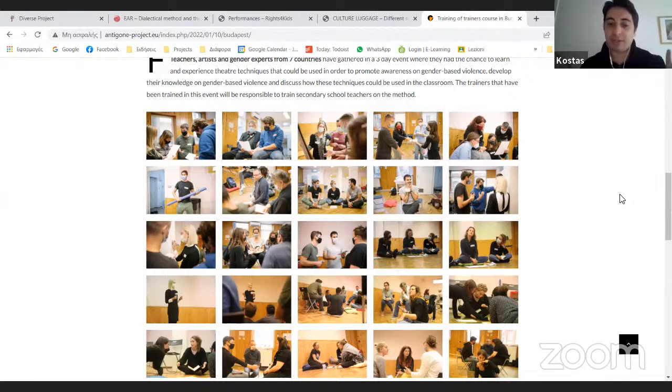to raise an issue that is very difficult to be raised, especially in our context, where teachers or other professionals are afraid of how this could be approached. So we have again used art and especially theater in order to increase awareness and to see also how we could react, and the possible perspectives of the different characters that are involved in a violent situation.